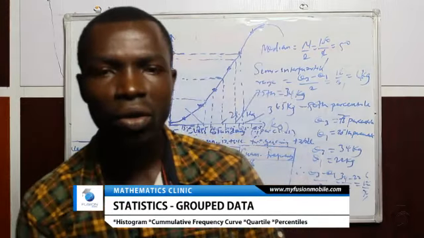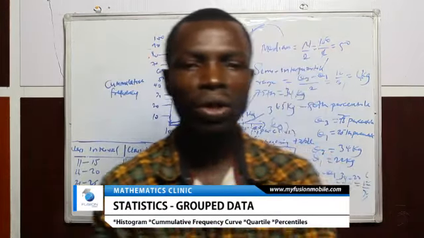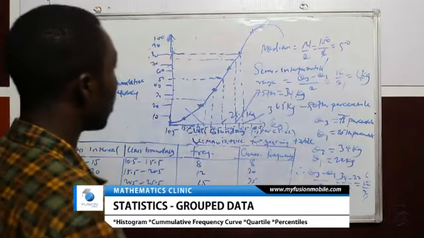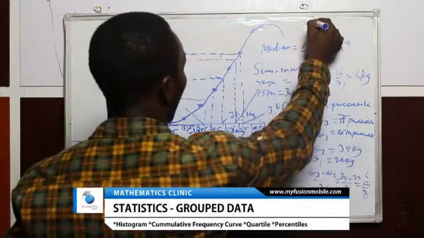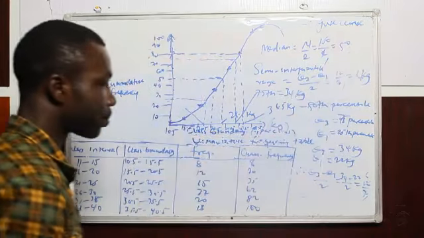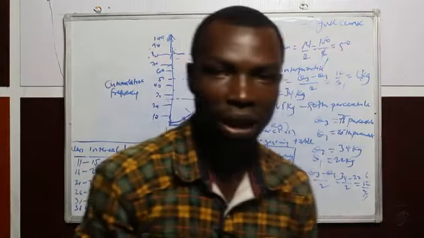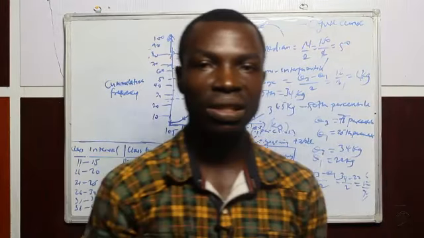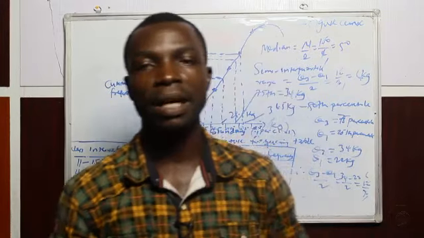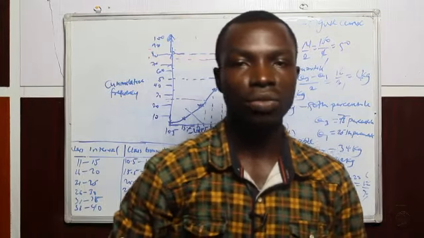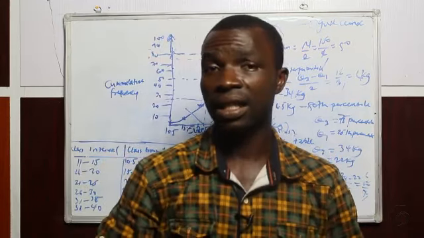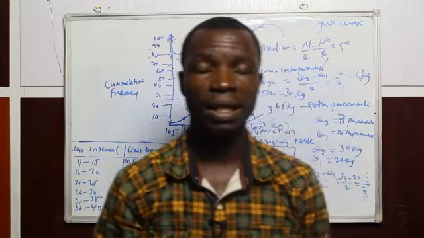Thank you. I would like us to solve your evaluation on this ogive, because we've drawn the graph of this ogive. This graph is called a cumulative frequency curve, or ogive curve. So in due time, we shall begin to solve more questions. But before then, solve this question that you're going to see on your board. By the time you solve it, I know that you'll be confident to solve any question relating to statistics, or on grouped data. Thank you.